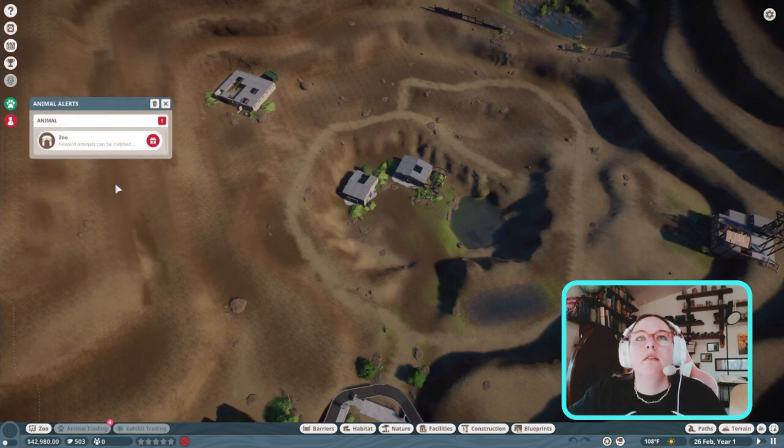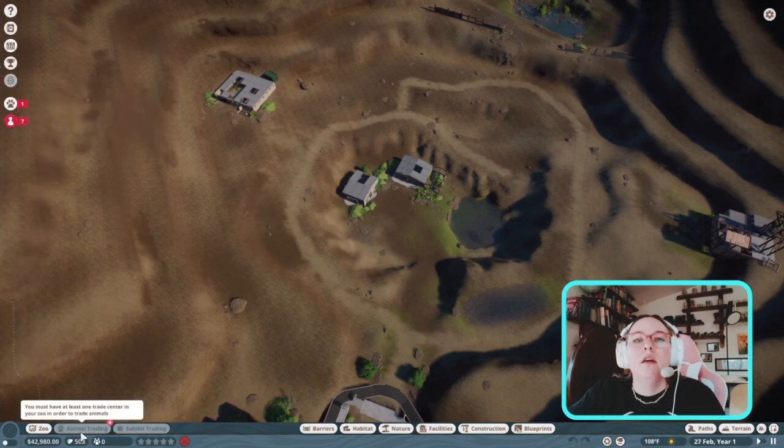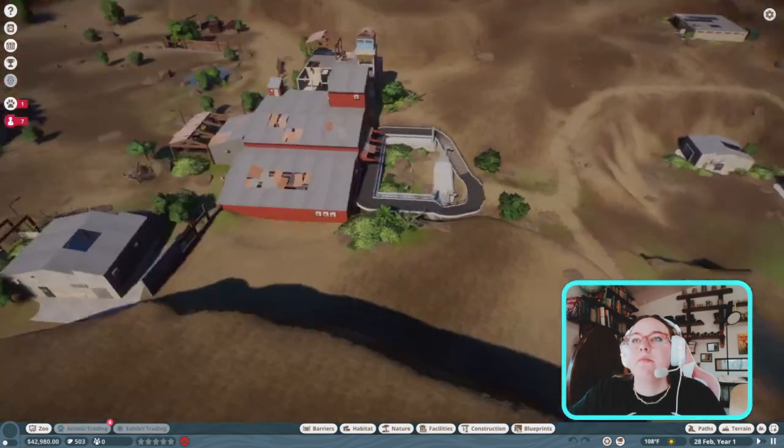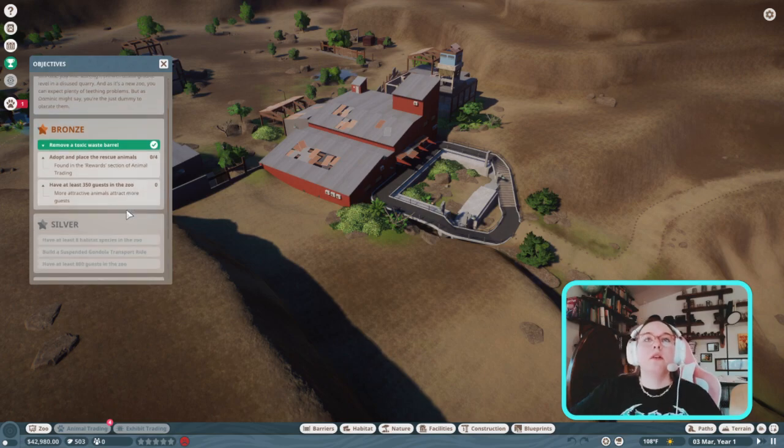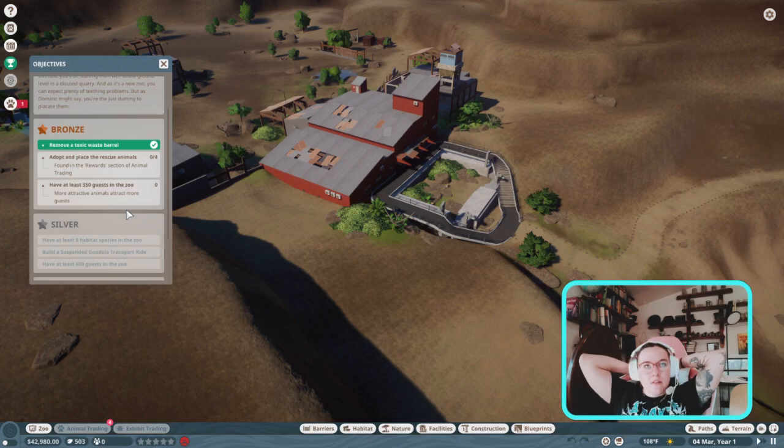Okay, so it looks like we got some reward animals right away, and we need a trade center in order to open that up. Okay, and we'll just dismiss those. So adopt and place the rescue animals. There's four found in the reward section of the animal trading, and have at least 350 guests in the zoo.